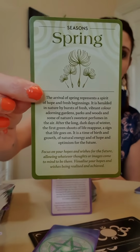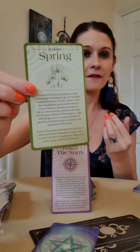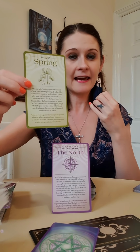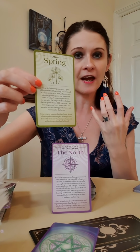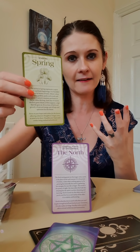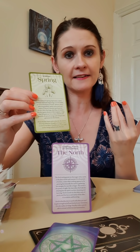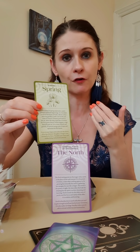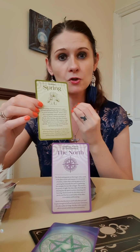And then you've got the spring there. Things are blooming, and you can see there as well, you've got that beautiful picture of the wish flower, like the one you blow on and it creates this powerful change. You can ask for what you want, you can make a wish. I think it's a dandelion, that you blow on and the seeds go everywhere. So this is about you dreaming your things into reality. It's about the intentions and the things you ask for now springing up in the spring.